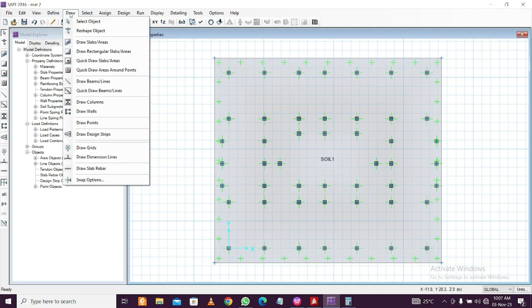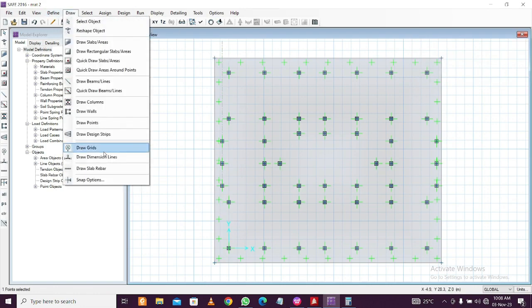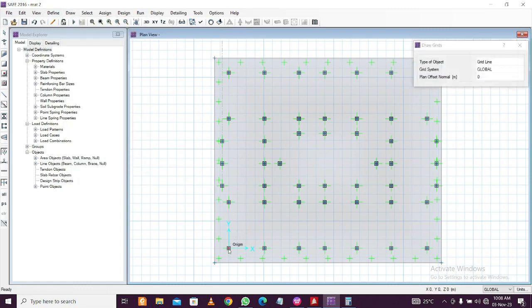So go to draw. Now we don't have any grids here, so if you had grids we could have done the design steps automatically also. So there are two options: you can either draw grids or draw your design steps.